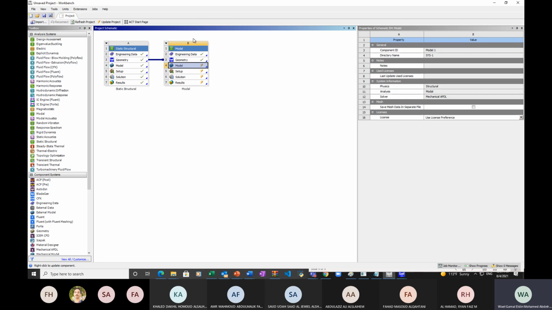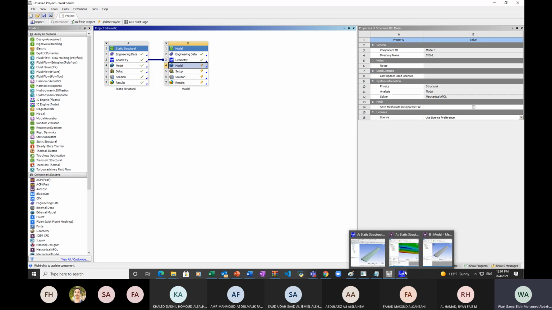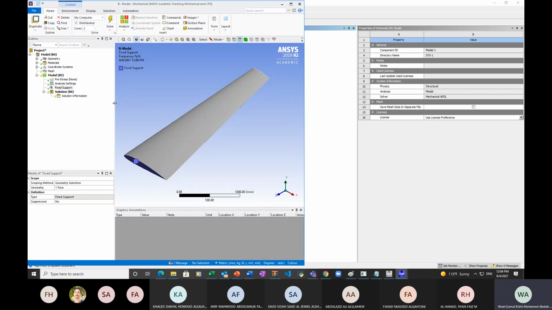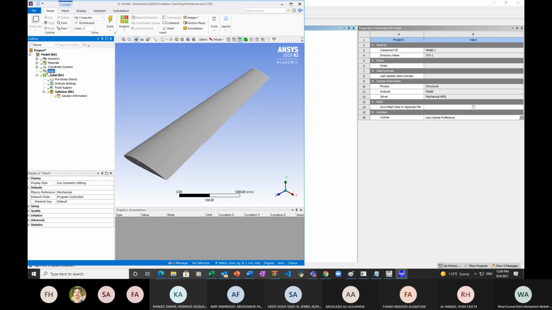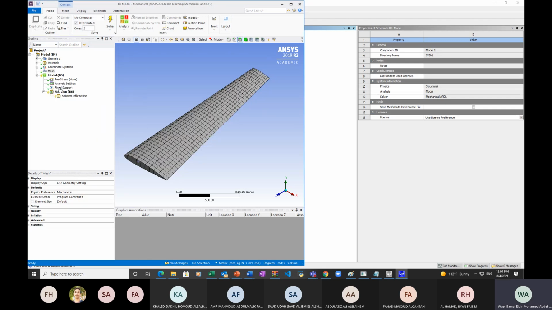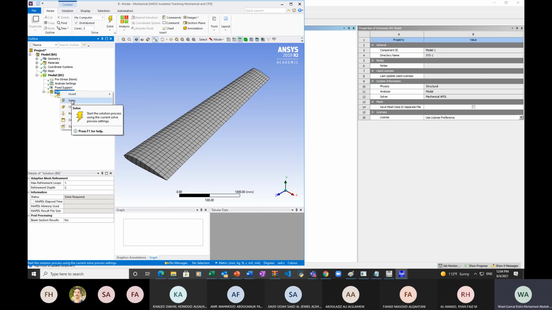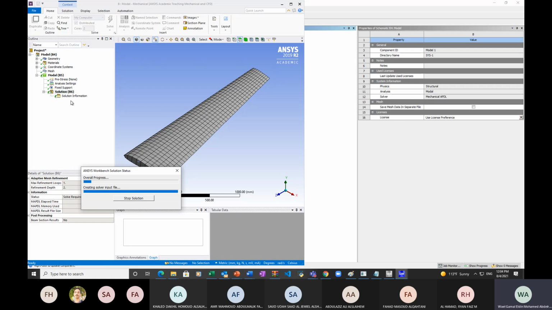But in model, we don't do this. It's just like in your ODE, the left-hand side of, or the right-hand side of the equation is 0. We want to find the natural frequencies without external load. So if I come in here, I put the supports, no external load, and I am just meshing. We need to mesh it, generate the mesh. So he's meshing it, and I am solving. What do you mean by solving for model analysis? That means I'm asking what are the natural frequencies? What are the critical frequencies of this structure?